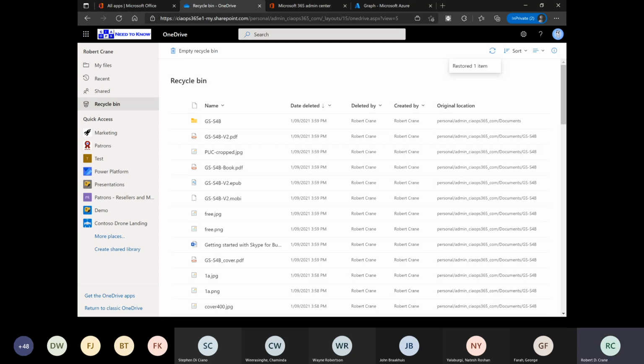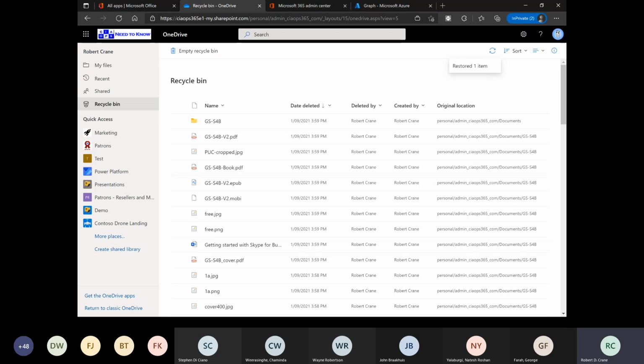So again, Kevin's right there, 93 days. Why is it 93 days? Because it's 3 times 31, so effectively 3 months. So you can recover a deleted file. Remember, this is deleted. So if a user deletes the file and it ends up in the recycle bin, it is retained for 93 days before it is purged.